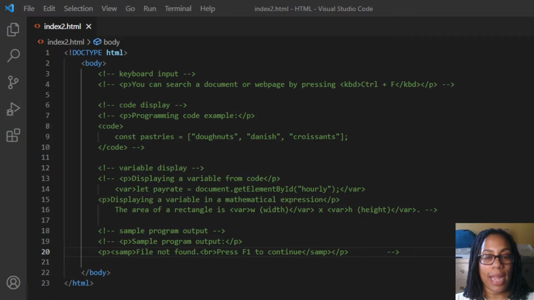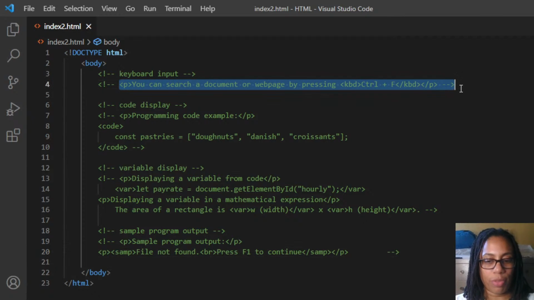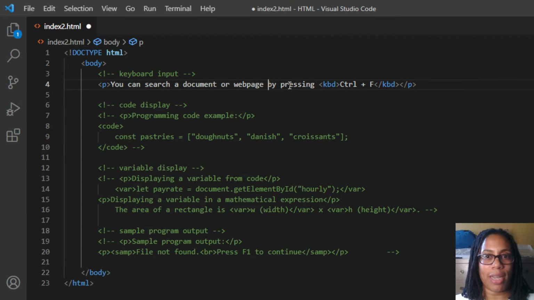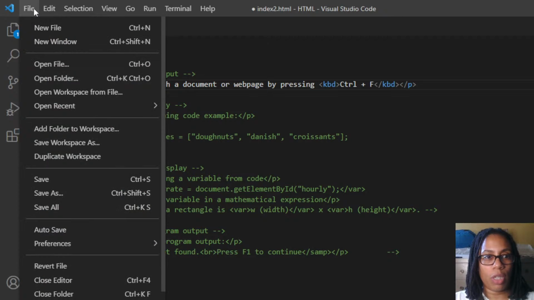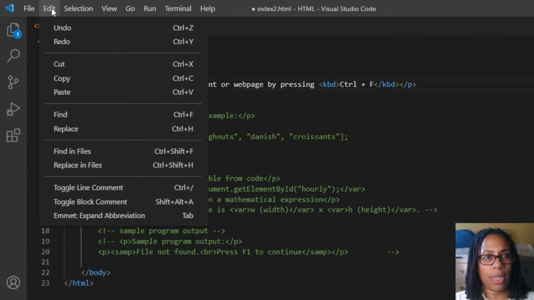So let me switch to that. Okay, first I'm going to uncomment the code. One thing you should note is that in Visual Studio Code, you can comment and uncomment stuff very easily by using Control Z. Okay, if you're not into using keyboard shortcuts, you can usually go to, I believe, the edit menu.